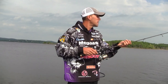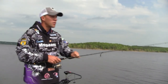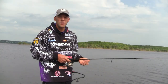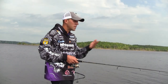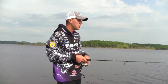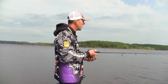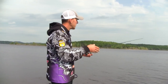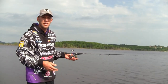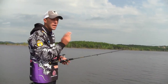While drop shotting, it's an incredible rig for catching fish vertically, straight down — I do that probably 30 to 40% of the time. The other 70 to 80% of the time I'm casting it, like you would a Texas rig or Carolina rig. I'm casting it out to a brush pile, a rock pile, whatever. You don't want to get right on top of it and drop it straight down. This rig is actually more effective when casting.